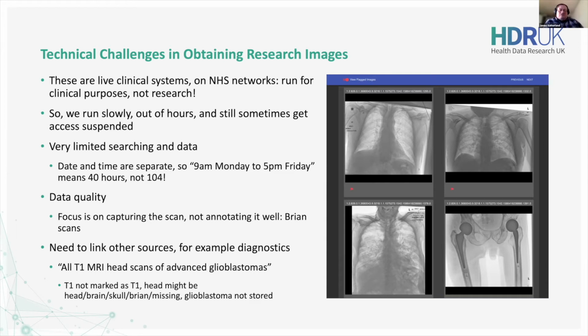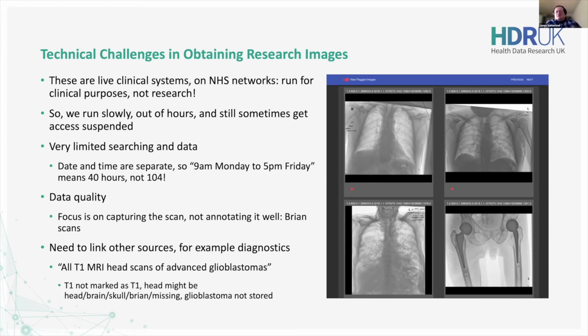And as I hinted at earlier, you sometimes need to link with data that isn't in the PACS system. You pull information from other sources as well. So our colleagues in Idris in Edinburgh have access to a lot of other NHS databases that track things like diagnosis, patient demographics, deaths, hospital admissions, and allow some of this linkage. So in this example, which is actually a genuine research request from an oncologist in Cambridge early last year, they wanted particularly T1 MRI scans of the heads or brains of patients with advanced glioblastomas. It's a particular type of brain tumor.